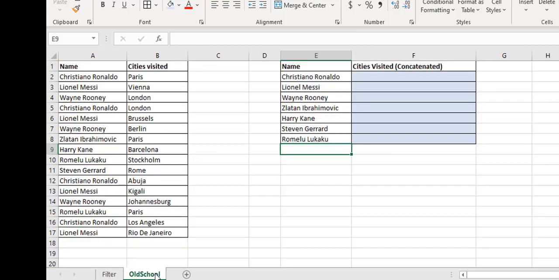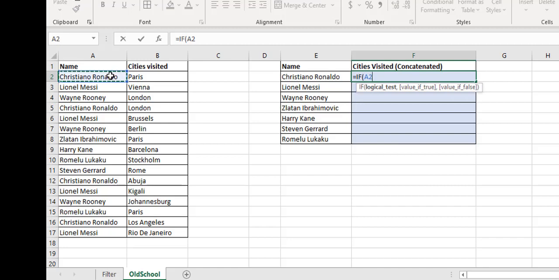Now let me go old school. What if I didn't have the FILTER function? I'm still going to use TEXTJOIN, obviously, but I need a replacement for the filter. What I'm going to do is check cell by cell to see if the value in the cell is equal to Cristiano Ronaldo. So I'm going to start with an IF. I select my range, same as before, absolute reference. If this is equal to Cristiano Ronaldo, what do you want it to return? I want it to return the names of the cities. So wherever this is true, it's going to return the name of the city.